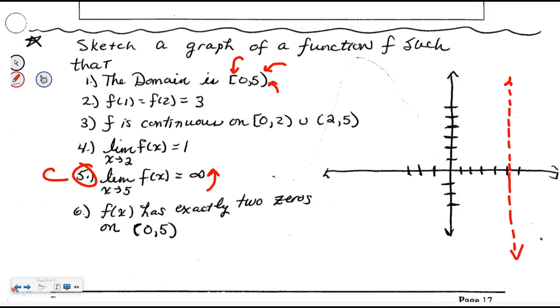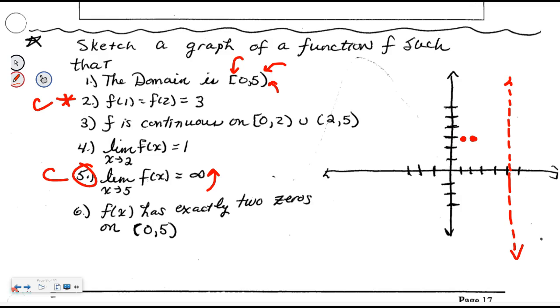Number 2 is actually where I suggest you always start. Start at the f of x's, because those are dots on the graph and you can't screw them up. I call them anchors, right? f of 1 has to be 3. So the y value at 1 has to be 3. Closed dot, done. Which is also the same as f of 2, closed dot, at 3. That one I just got right for sure.